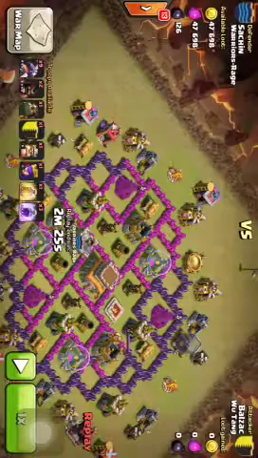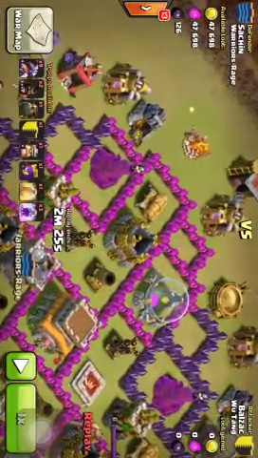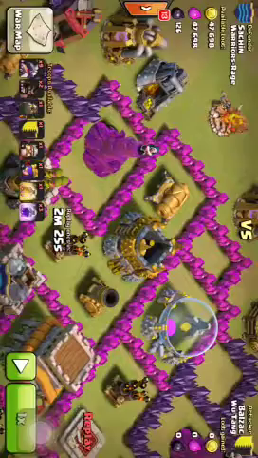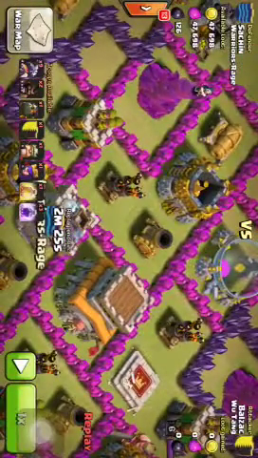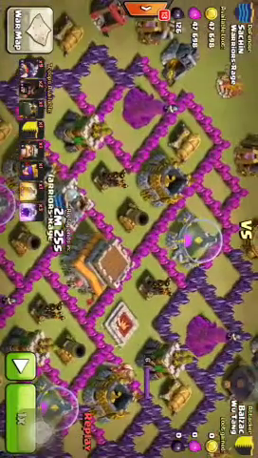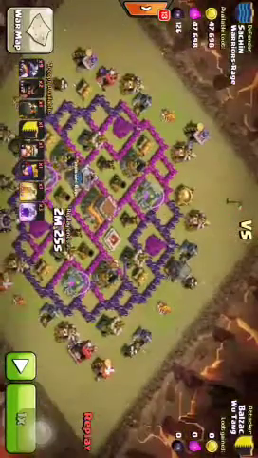You look for a path right to the town hall. And we got a nice one here. I want them to go from that army thing to the cannon, to the gold, to the elixir, to the air defense right there, and just keep on going right into the center of the base. Luckily, I do have a path here where there are a bunch of buildings close together.